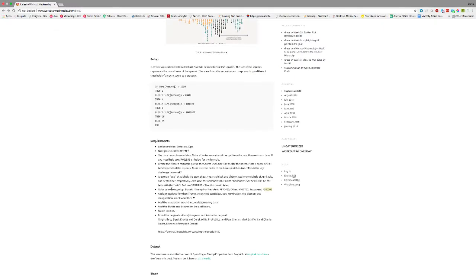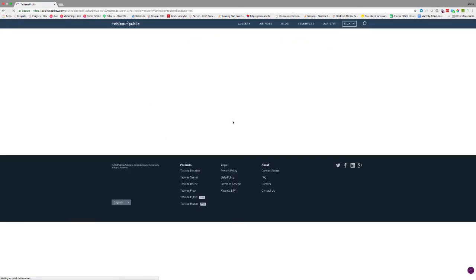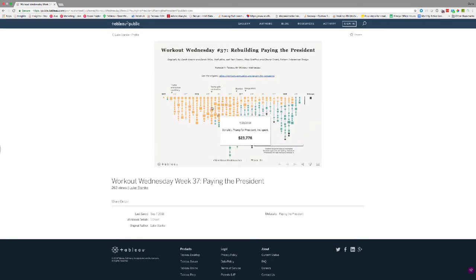Okay, so did I finish that whole step? Color by source group. Okay, that one's done. This one's not done. This one's still in flux, and those three are done. So we're moving down. I'm just going to try to get everything done that I can. Add annotations for when Trump announced candidacy, gets nomination, the election, and inauguration. Let's see. I'm assuming. Okay, those are here, here, here, here.